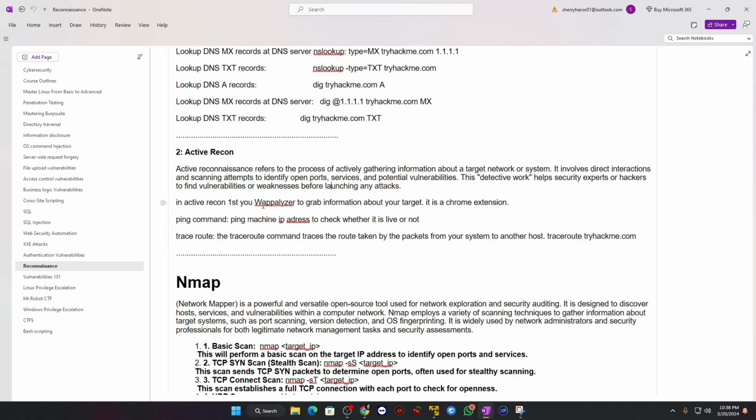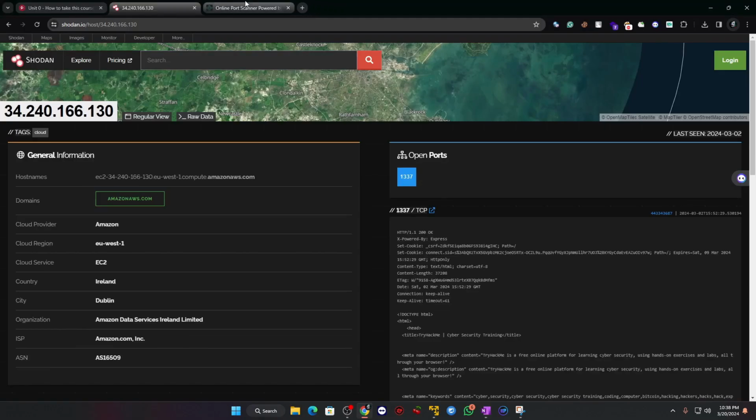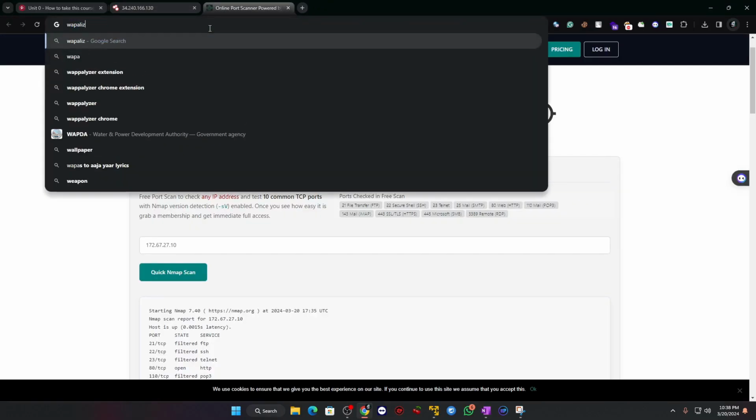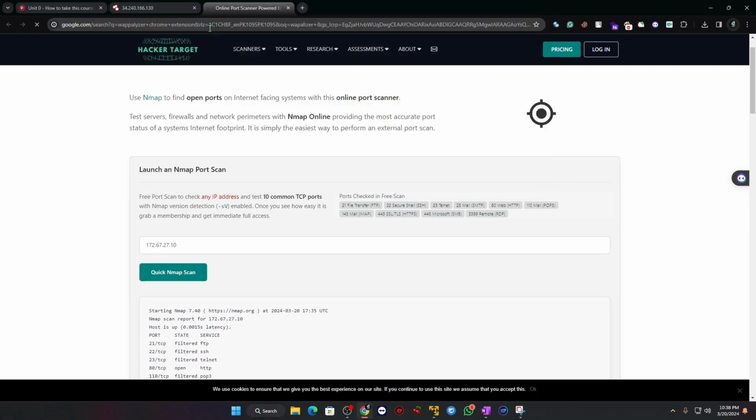After this, in active recon, you can use Wappalyzer to grab some information. It is a Chrome tool. If I visit the Chrome browser, you can just go to Google and type Wappalyzer Chrome extension.